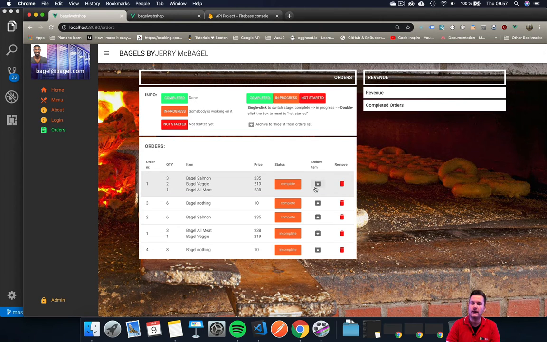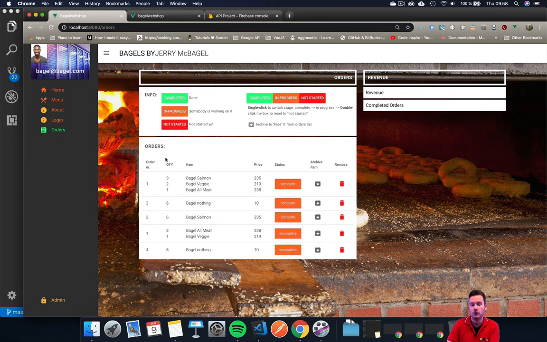And we also want to add an archive button. We have added it, we want the functionality for it. So once we click it, it's going to disappear from the view here and then go over to the revenue, where we store our orders that we completed, that we haven't deleted yet. So I'm going to show you what we're going to create in a working web shop with this specific setup.